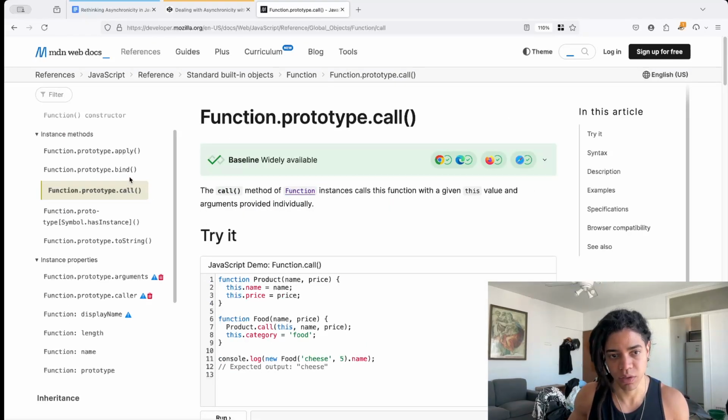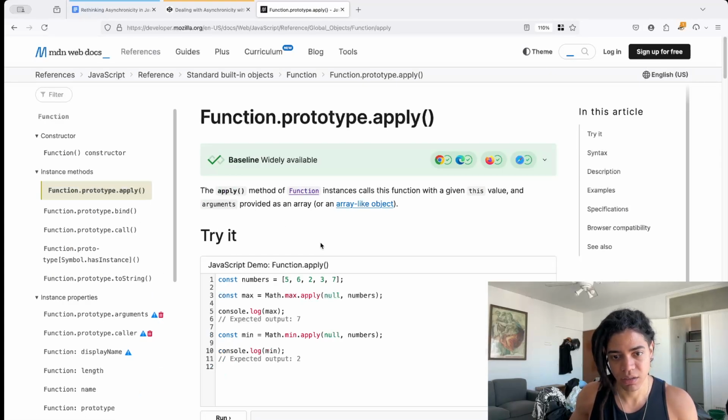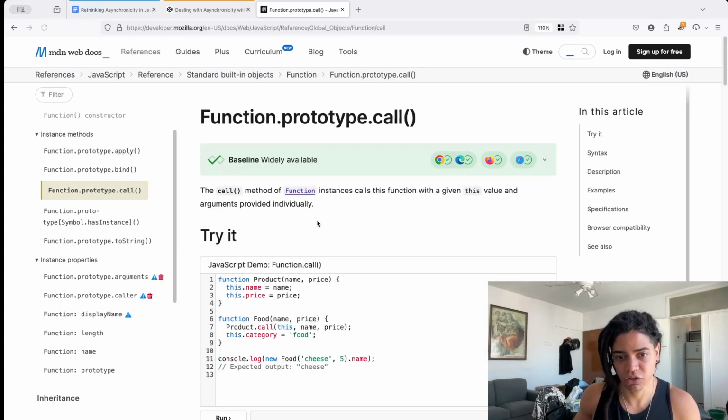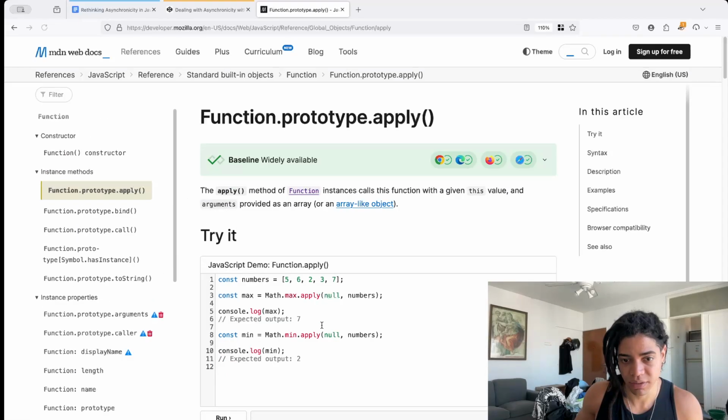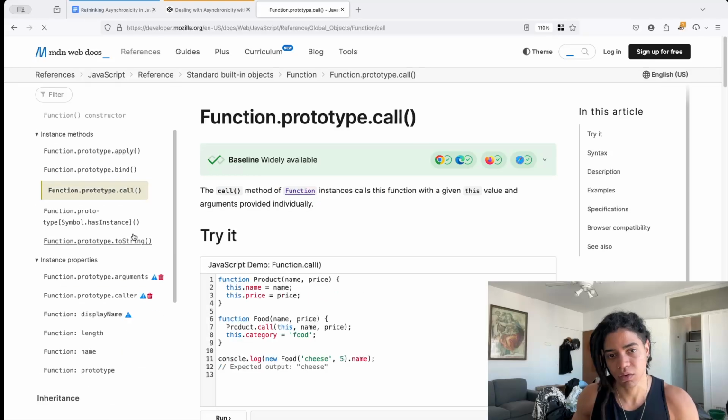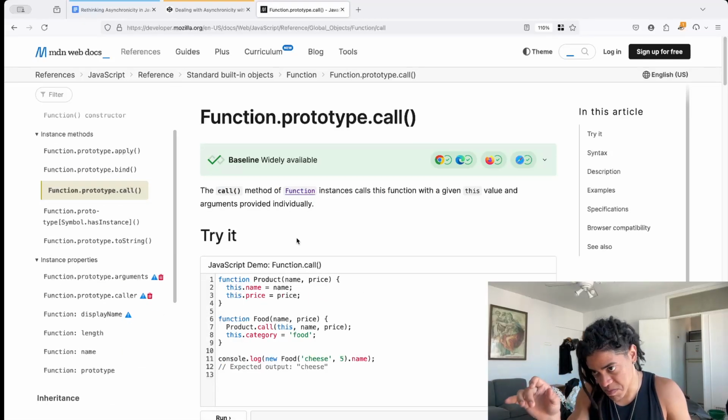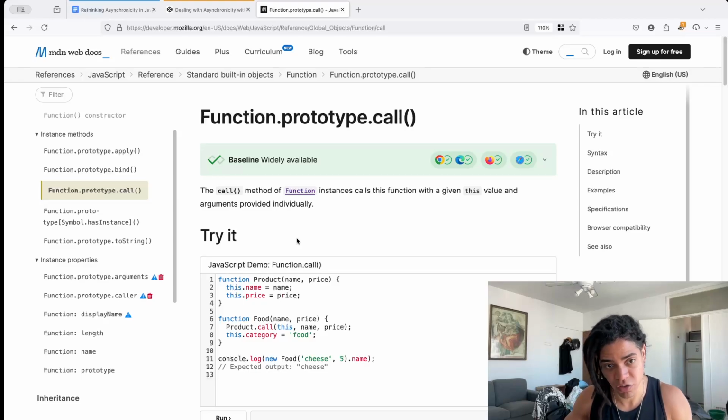The subtle difference between call, bind, and apply is that apply and call are a way of passing not only the value of this, but also a way to inject some of the properties into this function's execution context.